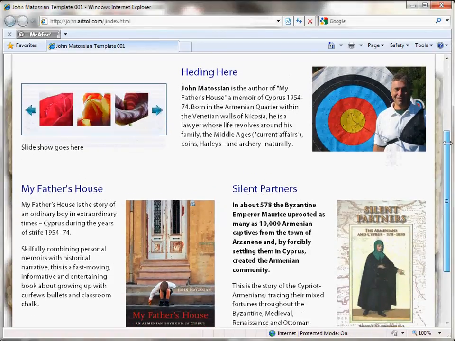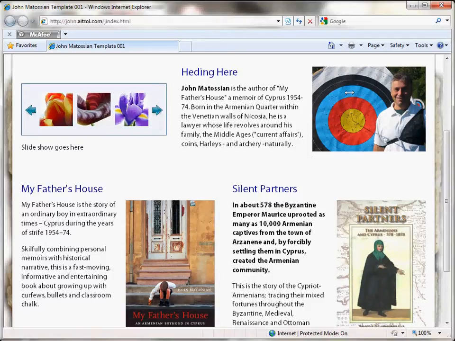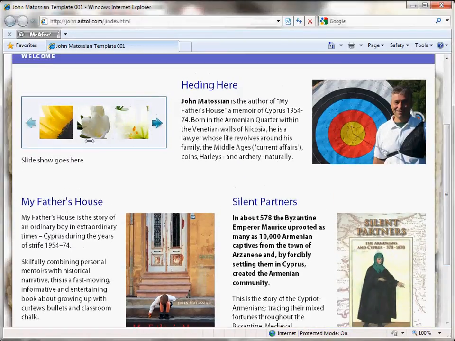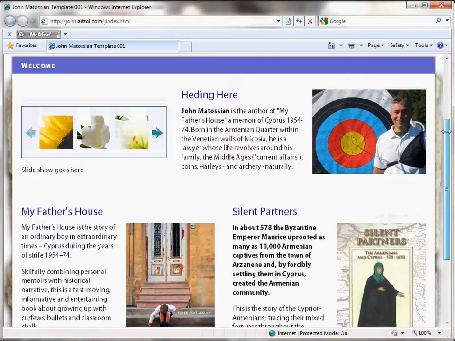One way of compromising that would perhaps be to have one book at the top occupying half the page as it does now, but the other book at the bottom occupying the entire page to give it a sense of priority in a different manner. Alternatively, we could also drop the slideshow and have the introduction occupying the entire width of the page. I'm a bit concerned about occupying the entire width of a page with text. Well, I mean, it depends on how much text we have to fill in the gaps.